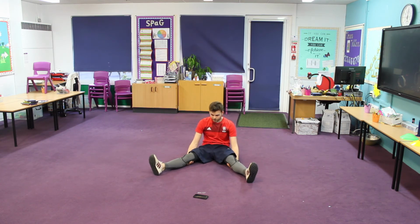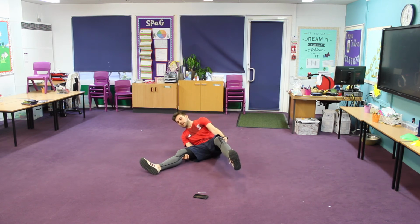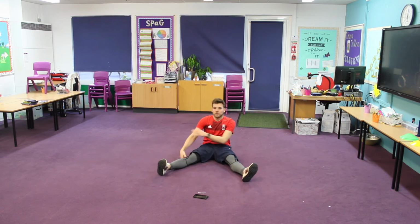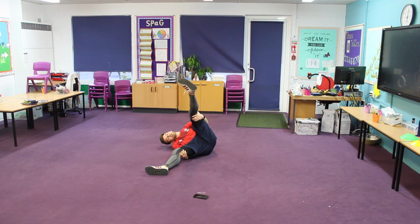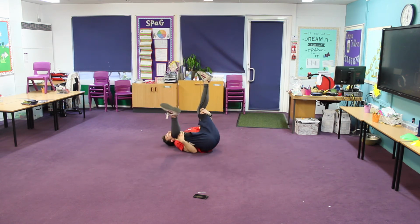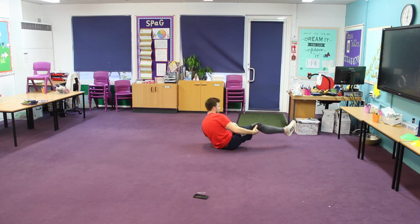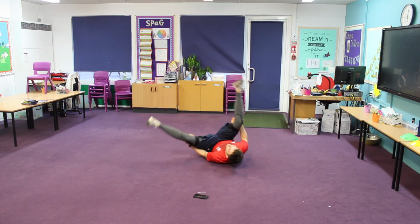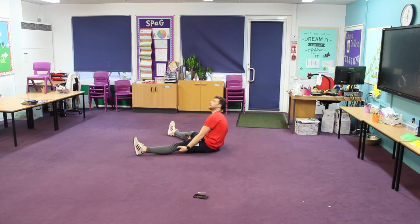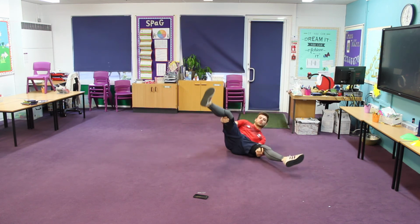Okay, so all you're going to do is you've got to sit like this with a V, your legs looking like a V. What you're going to do is you're going to roll back, but as you do, you've got to roll slightly onto this elbow. So slightly onto this elbow, and you'll almost end up like this, so you're sideways. And then you're going to roll over your back and here. Okay? So onto your elbow, over, and see how my legs stay nice and straight.